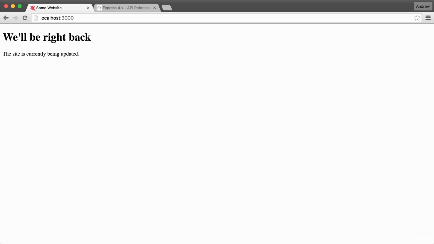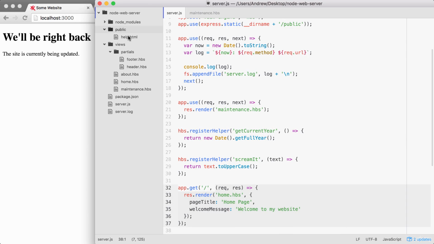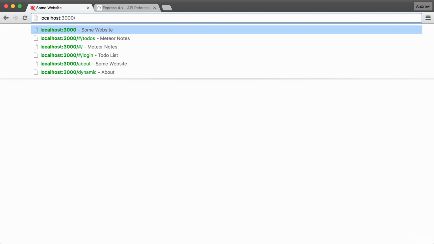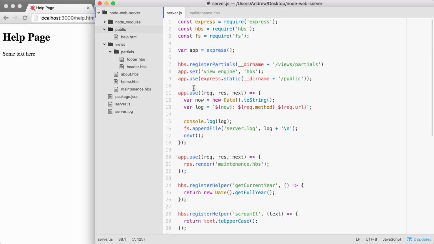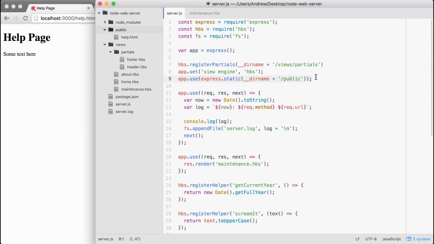Now, there's one more really important piece to middleware I haven't yet talked about, and you might have seen it if you tested out your maintenance middleware. Remember inside of that public folder, right there, we have a help.html file. If I visit that in the browser by going to /help.html, I'm going to still get that help page. I'm not getting the maintenance page. That is because middleware is executed in the order you call app.use, which means the first thing we do is we set up our Express static directory, then we set up our logger, and finally we set up our maintenance middleware. This is a pretty big problem. If we also want to make the public directory files like help.html private, we're going to have to reorder our calls to app.use. Because currently the Express server is responding inside of the Express static middleware, so our maintenance middleware doesn't get a chance to execute.